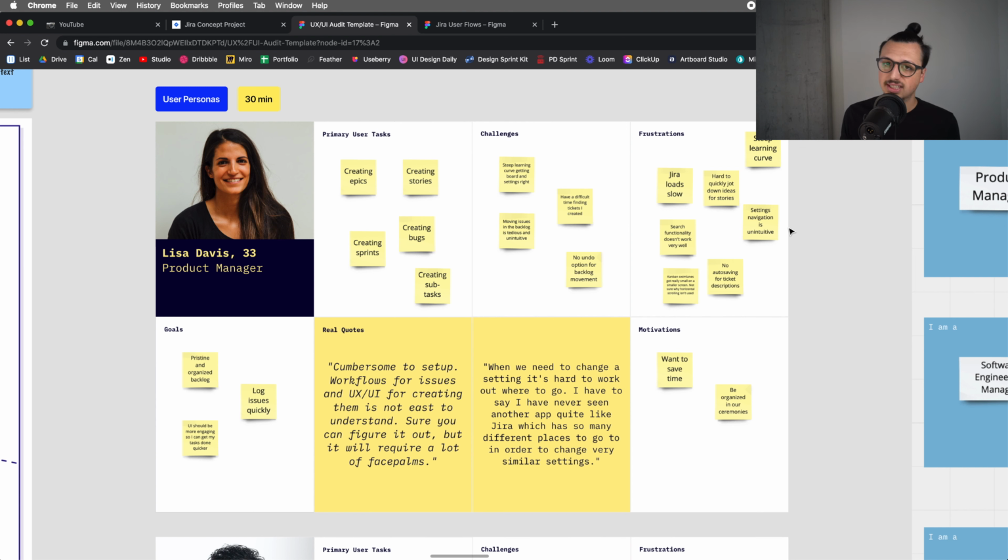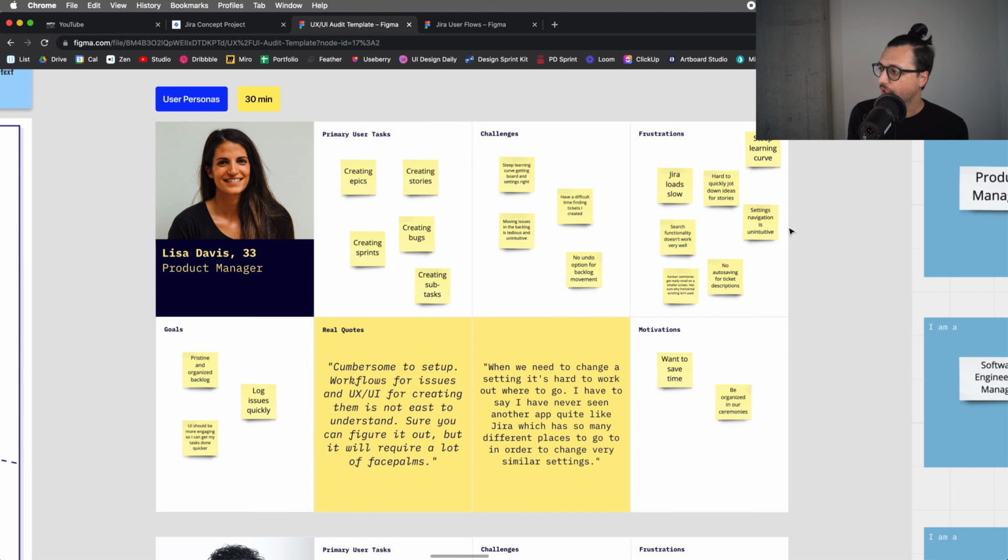And then when we get to designing solutions, I already have ideas about how to make it a lot easier to use. Let's see, what else do we have here? Steep learning curve and getting boards set up right. So like the board and settings. Basically, I believe that the onboarding process can help with this tremendously. So I'm excited to show you how I'm going to fix that in the design process and the design research.